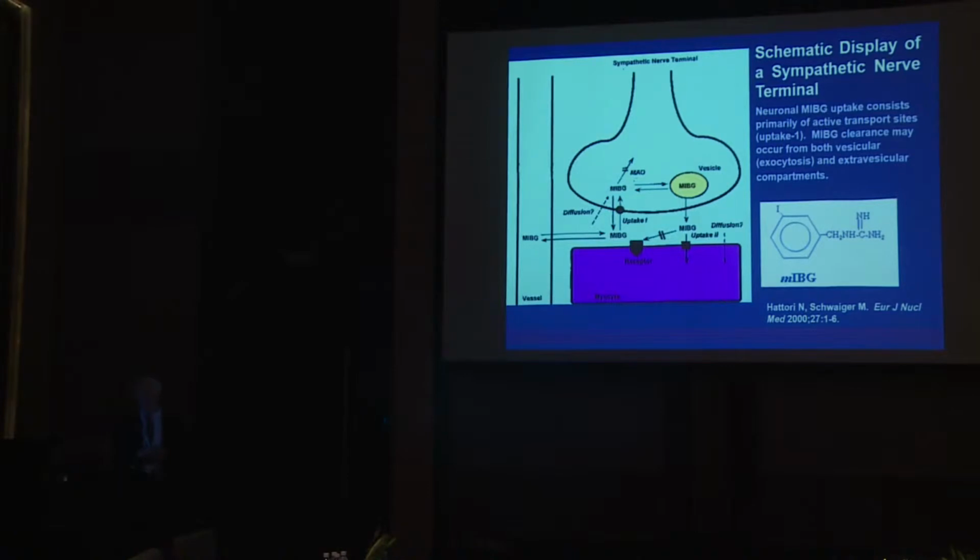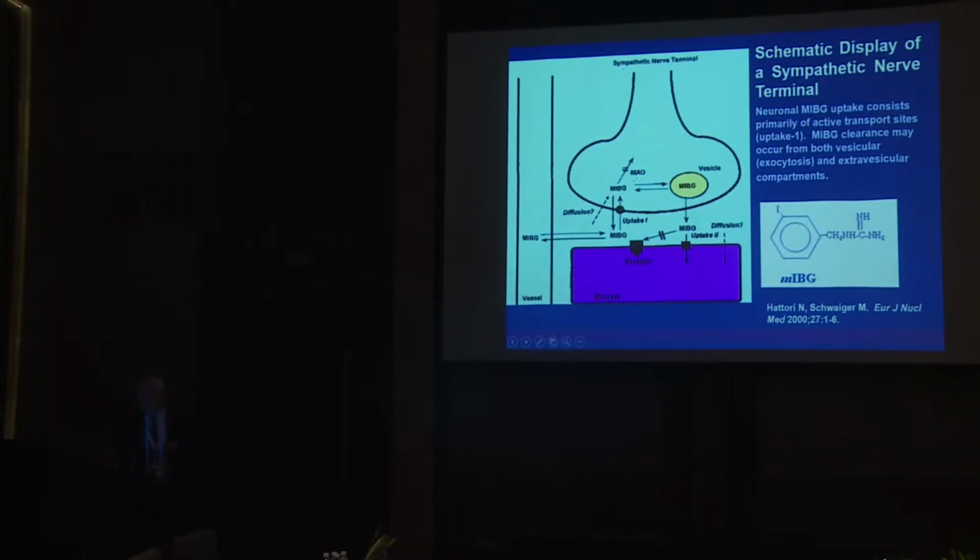As I said, norepinephrine is the main component of sympathetic function, and norepinephrine is synthesized in the presynaptic terminal in response to a stimulus. It's released, goes into the synaptic space, binds with receptors on the target myocytes, and causes increased contractility in various normal physiologic functions. And then to control it, it's taken up by this membrane protein uptake 1 and accumulates in the presynaptic terminal. We can look at an analog of norepinephrine, actually more specifically a false neurotransmitter, guanethidine, and we get meta-iodobenzylguanidine. We attach an I-123 that can be imaged.